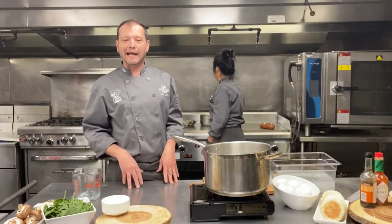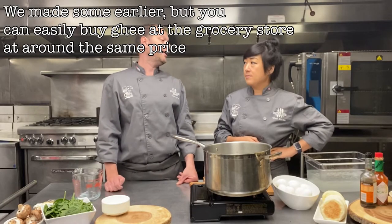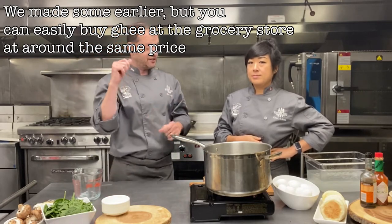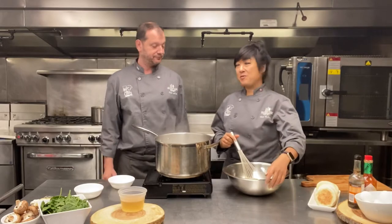We're going to talk about the butter. Clarified butter is butter that has been low cooked so that the milk solids separate from the fat, because all you want is the oil, the fat. Yes. It's time for the Hollandaise.